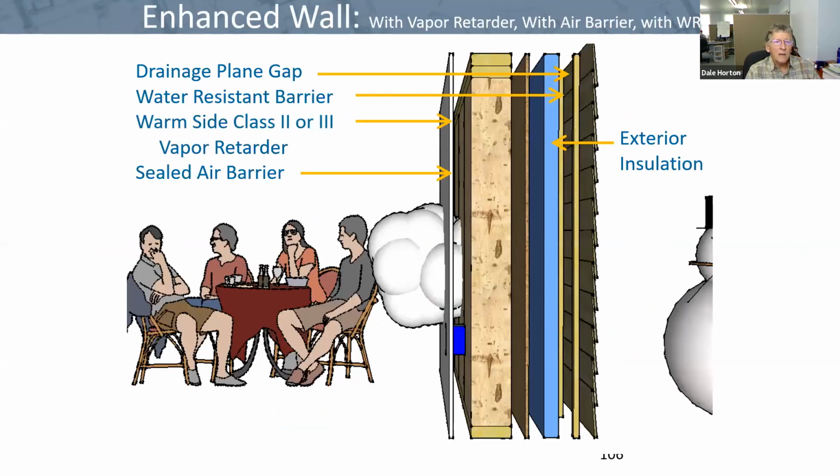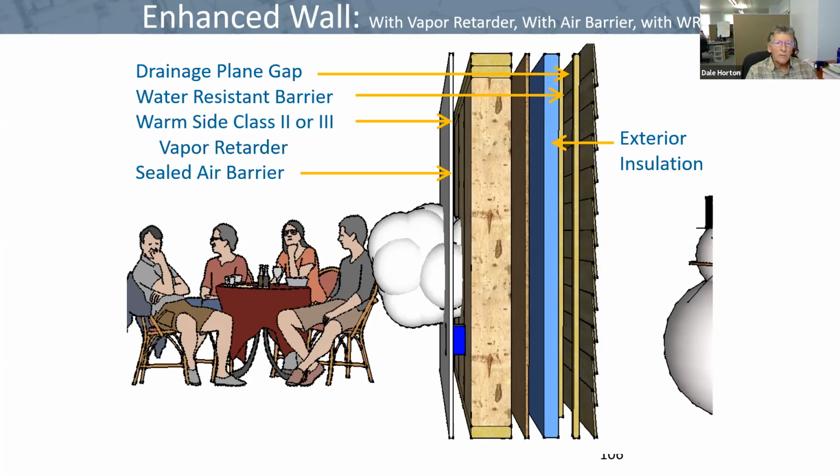The enhanced wall that we're now talking about and we're commonly seeing has a vapor retarder. I'm trying so hard not to say vapor barrier that it's slowing me down. We've got a vapor retarder on the inside, and we have a sealed air barrier. By having a vapor retarder, we eliminate the possibility of excessive water vapor movement by diffusion, which is less important than the air barrier, where we've eliminated water vapor moving into the cavity by air transport.